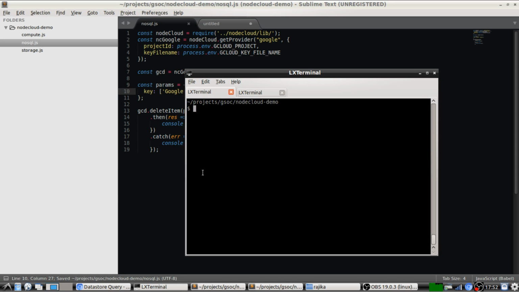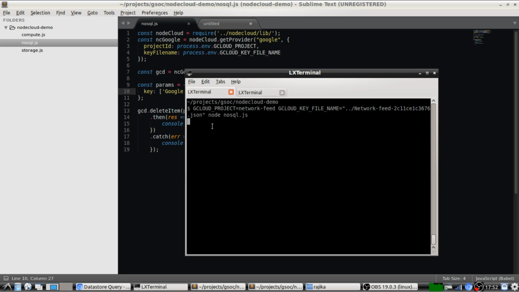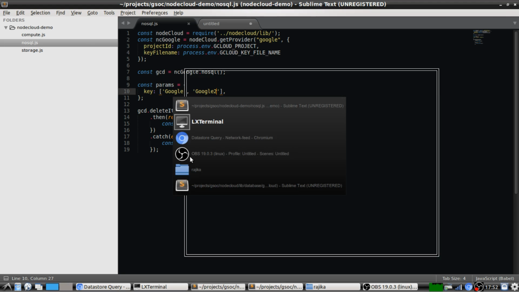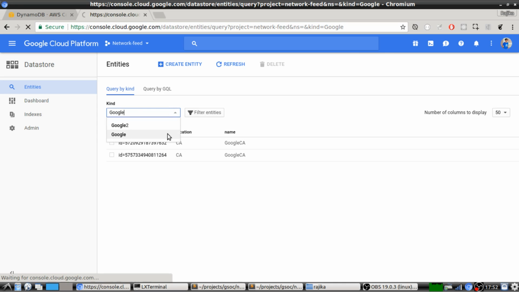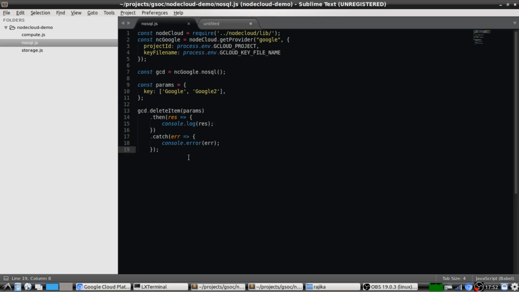So I have passed the params object again to the delete item method, and I will execute it again. So it will be deleted, and that's how you can use the NoSQL API.